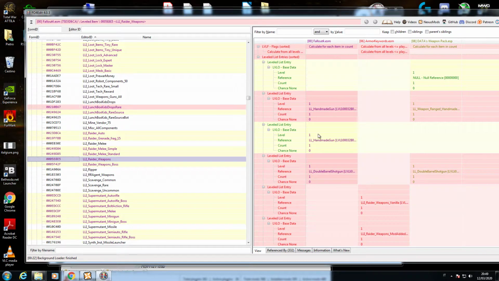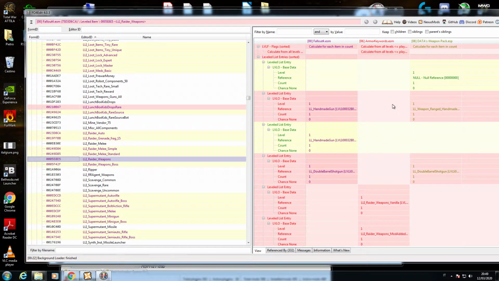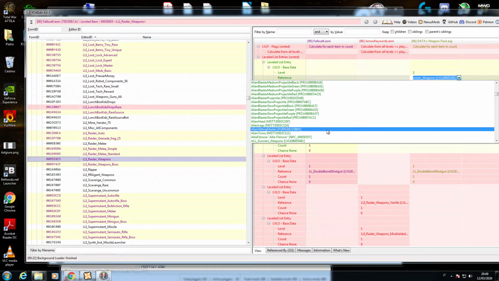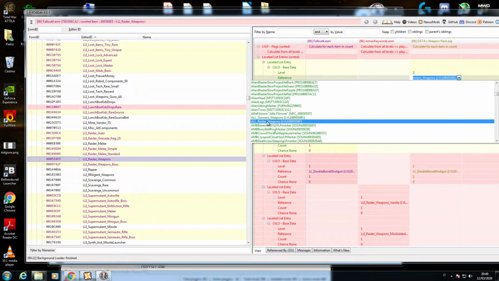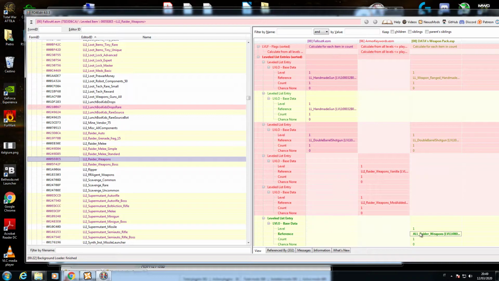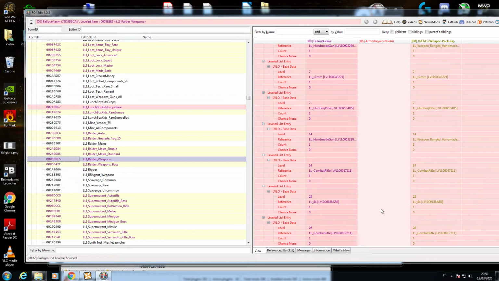Just touched this before, but it should be like this. Of course, this is what I was telling you before. These things won't show at all. So what you need to do now is to go here and select all. These are the names of the ones I have. Since it's raiders, I want all raider weapons. At level 1, I don't know if you have to do it for all the levels, but I'd honestly do it for level 1, for level 14, for level 22, 28, and so on.